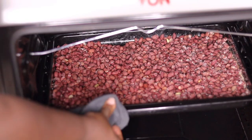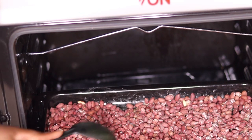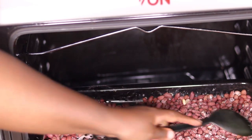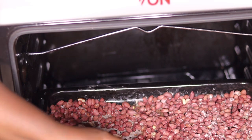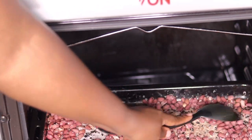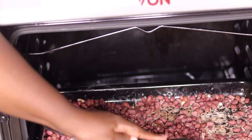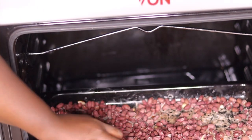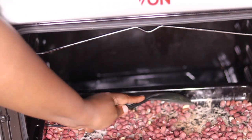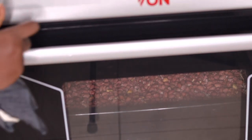Our first 15 minutes are up and our peanuts are coming along well. If you feel like the heat is too much in your oven, you can reduce it to 160 degrees, but I kept 180 degrees. So I'm switching things up. I'm turning them over so that they cook well. You can see those are salt deposits. But guys, don't worry. It's gonna go well. Actually, I just wanted to eat this as it is. So in they go for another 15 minutes and then they're gonna be ready.